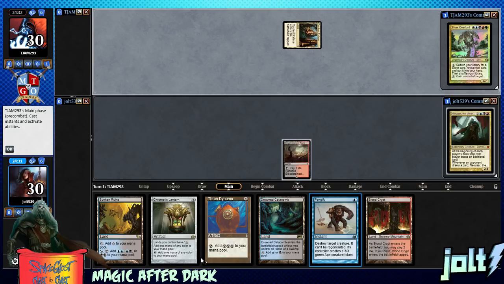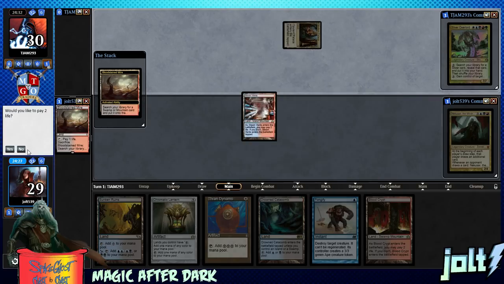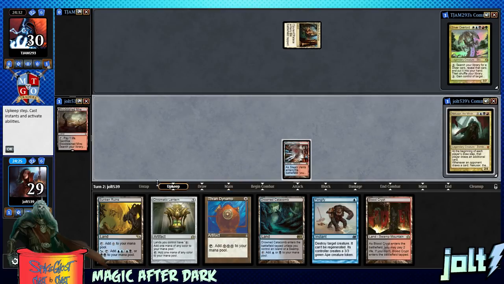Let's go ahead and crack. Let's see. We probably need to grab another blue-red source, so let's grab a Steam Vents. Let's put that into play tapped, that way we don't shock it in later. All right, there we go.